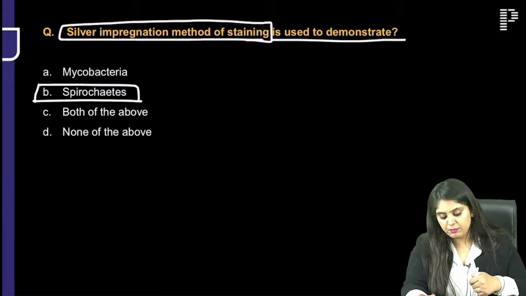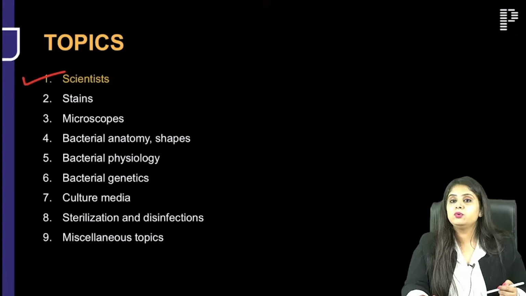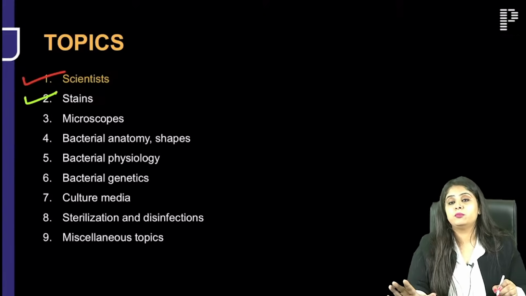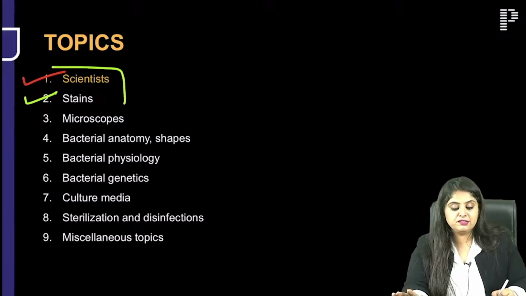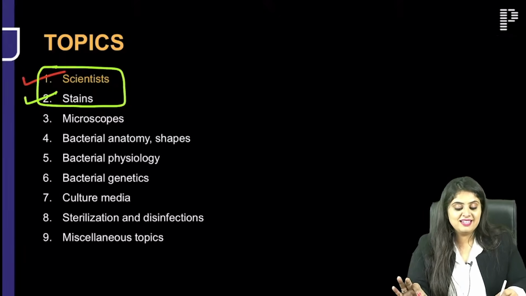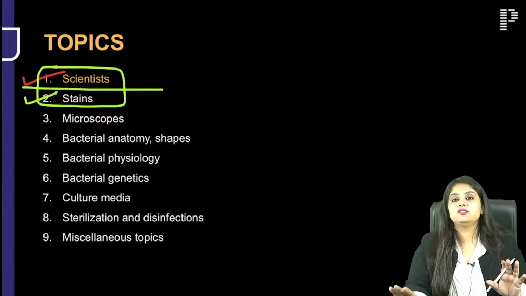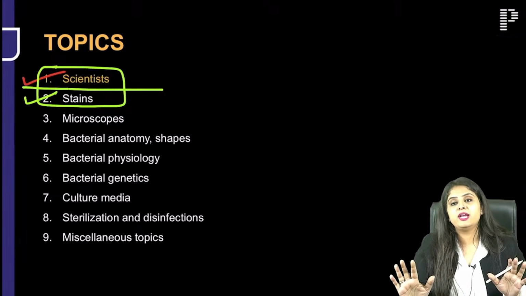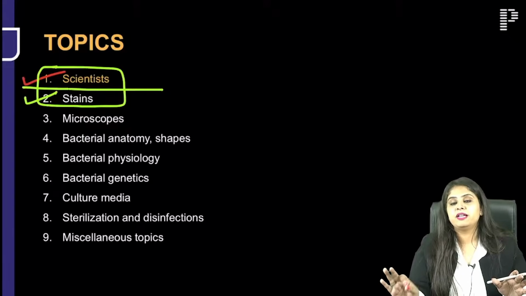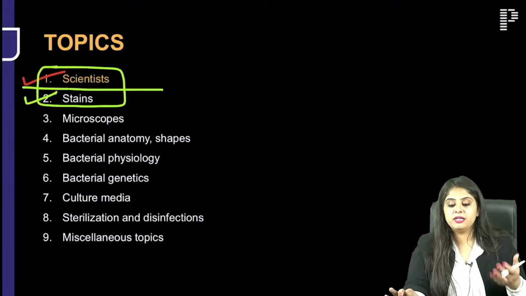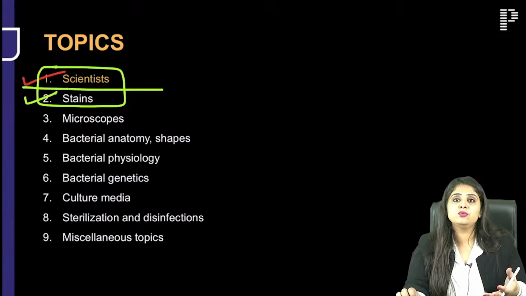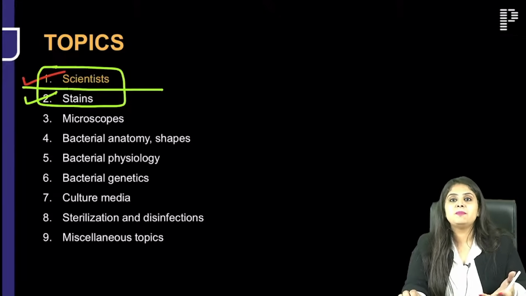So we are done with the two main things, and you might feel these are very teeny topics, but you have done two very major rote-learning topics of microbiology today. You have finished the scientists, which is the most toxic thing to study, and you have finished all the stains. When I finished the stains, a big sigh of relief, because now I don't have to teach you anything new for the rest of microbiology, this is what I will keep on repeating. So my work is done. Now I relax. Now your work will begin, because from next class I will just say gram stain and keep asking you questions. I will say ZN stain and keep asking you questions.